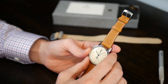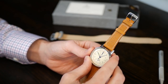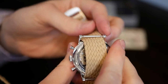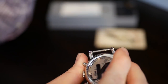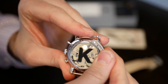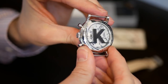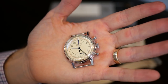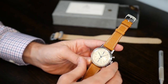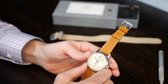So Undone watches starting at $265, then depending on the customizations, you're gonna be around $300 for a Hong Kong made watch with a Seiko movement, but having that customization option is so cool, especially if this was a nostalgic piece. I'd either put some sort of engraving on the back, like a birthday or graduation, or if you really wanted to, you could put something on the dial too, and it's really not that expensive. They deliver in about 4 weeks. As you can see, my order date was on the 5th here, and it came in less than a month.